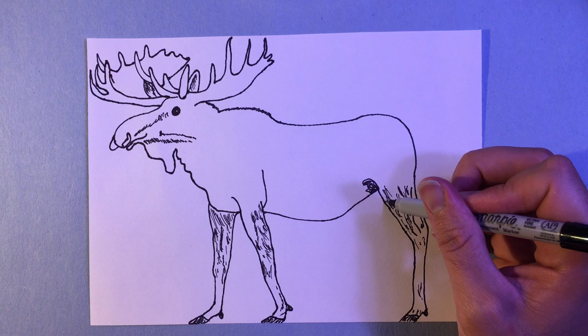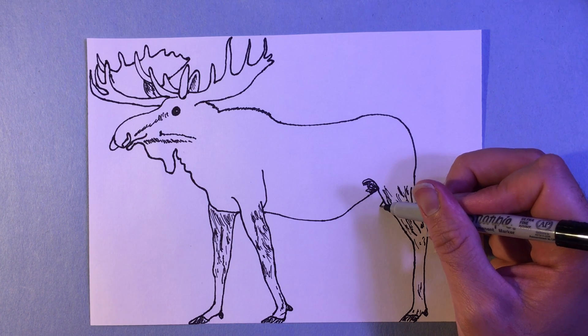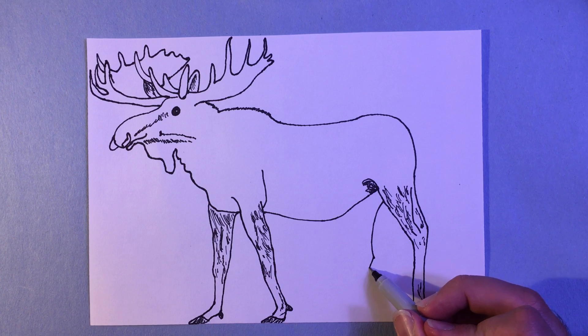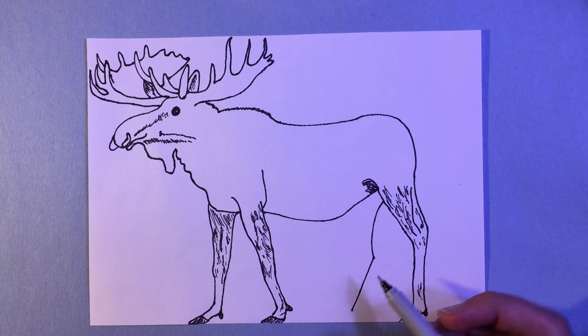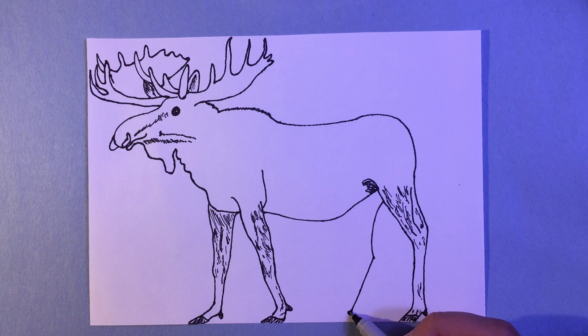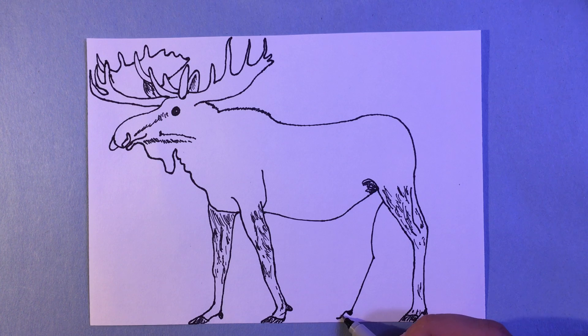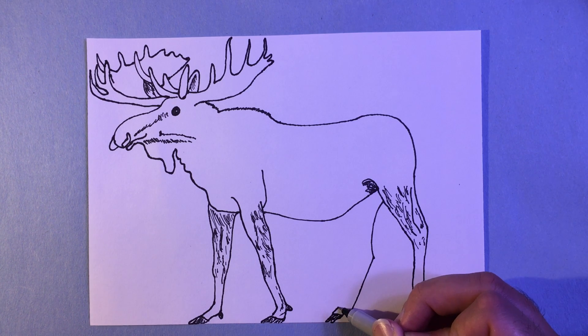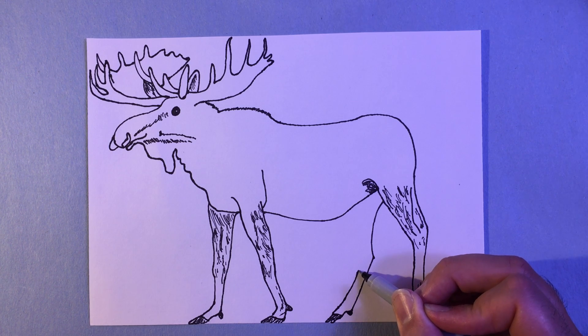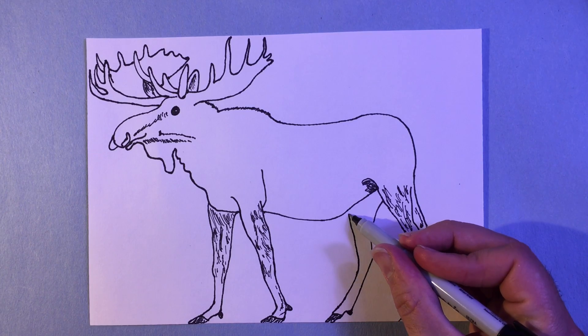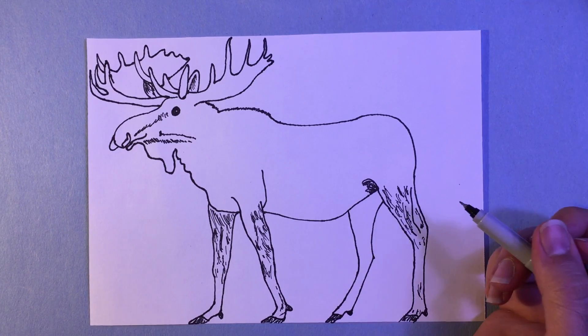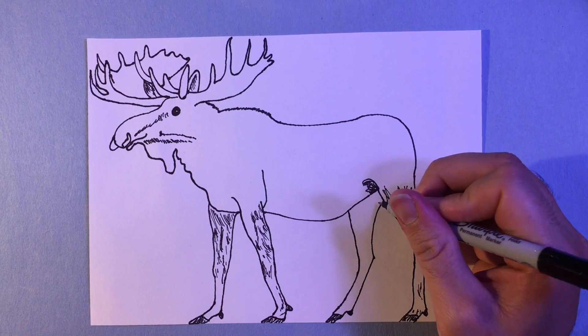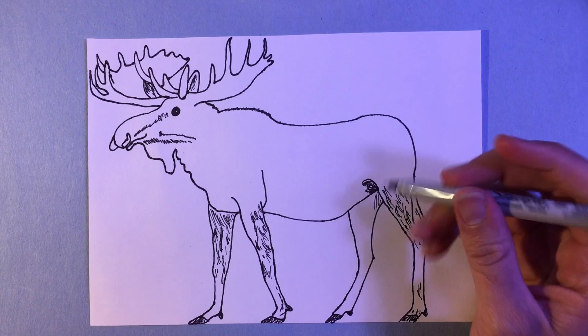And then we're gonna start right about here. We're gonna come down. We're gonna stop right about there. And then we're gonna sharp angle, steady. And then we got our toe, our black little toe. And come down. And we're gonna come back up the top half of the leg. All the way back up, right there. Nice! I feel like right when we got that last leg done, right when that happened, I feel like that really brought this drawing together quite nicely. Like it feels well distributed and balanced. Oh, I'm so happy with how this is turning out.